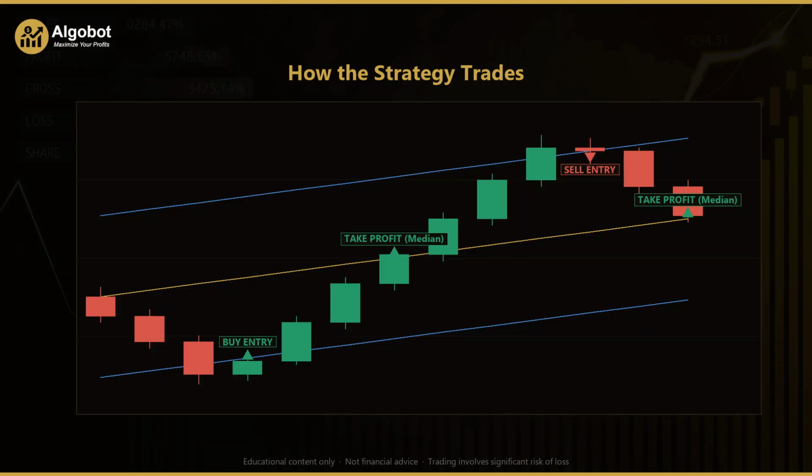Then the reversion plays out once more. Price rolls over from the upper rail and works its way back down through the channel, candle after candle, until it returns to the median line, where the second take profit marker sits. The short idea is complete. Again, a fade from an outer rail back to the center. Step back and look at the symmetry. Both trades use the same simple recipe.